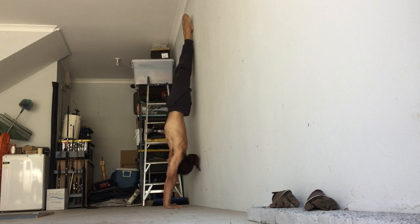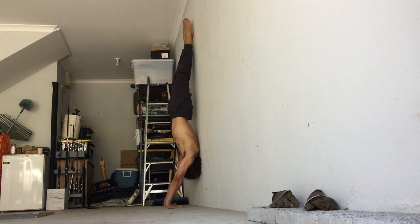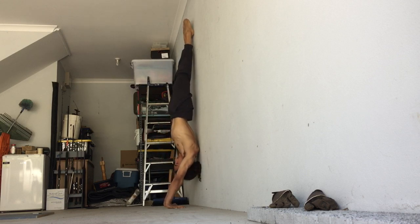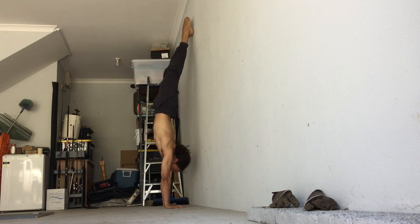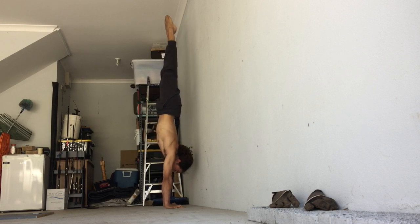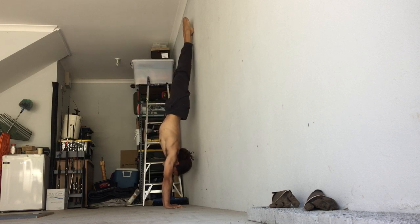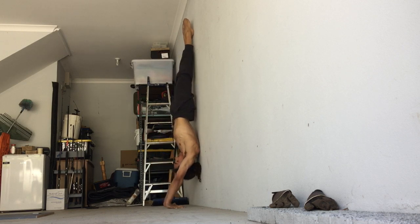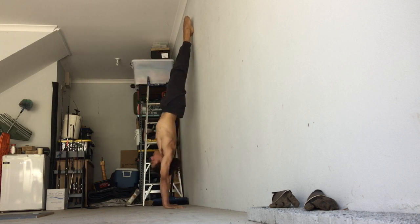So if you're able to rep these out and they feel pretty comfortable for you, I want you to make it a step harder. So as you drive the armpits back to put the shoulders back in line with the wrists, I want you to bring the head back into a neutral position. So that's looking between the hands to see how you're correcting.